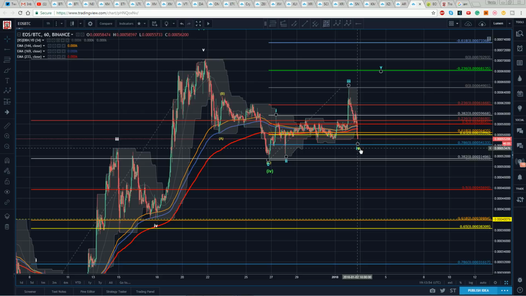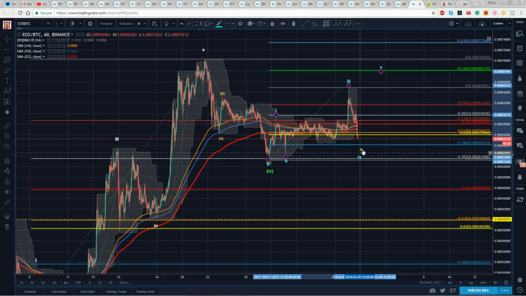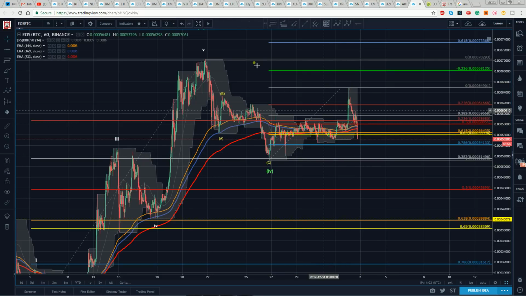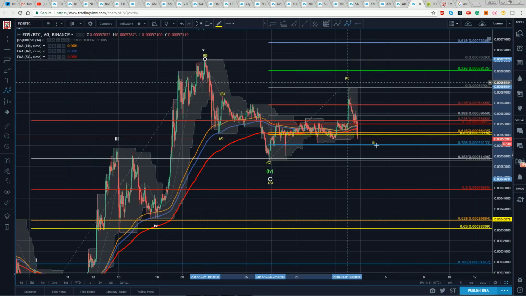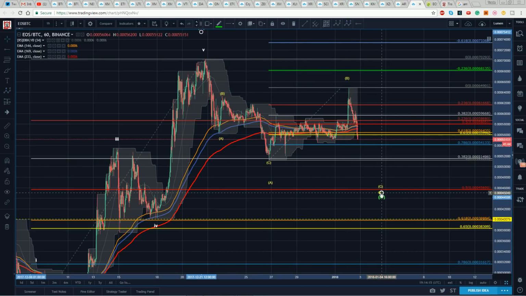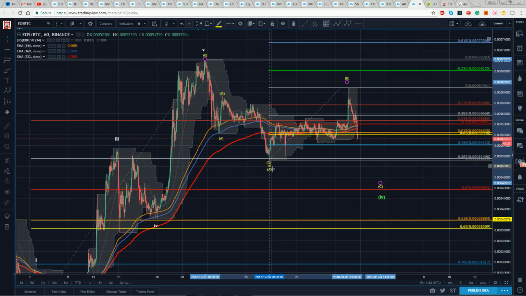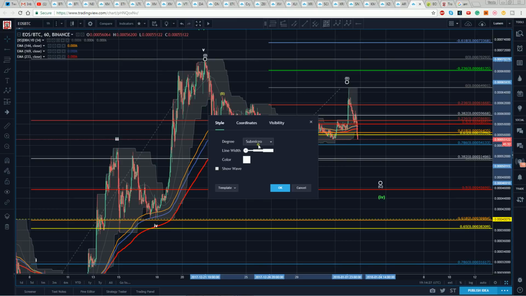So we may well have a more complex correction. So if this is going to fail, right? If you're now looking at this saying, if I'm going to go down and I'm going in my 4, if I'm going to overlap my 2, well, then what does that mean? Well, then potentially what we have here is a more complex correction. So we'd have an A into a B into a deeper C. So that means we're moving the 4 over here. And then we have an ABC of a larger degree. So let me put that in. I'll put that in white, and we'll go to a larger degree coming up here.